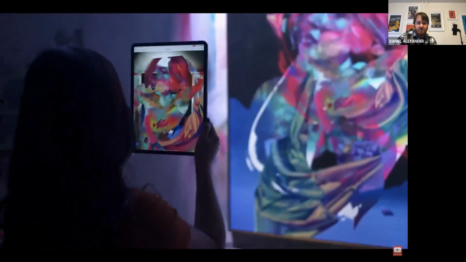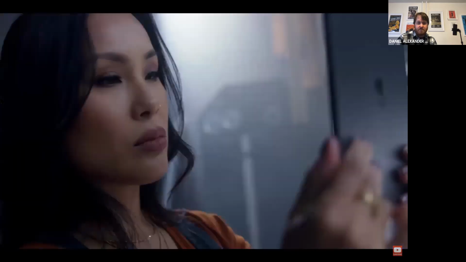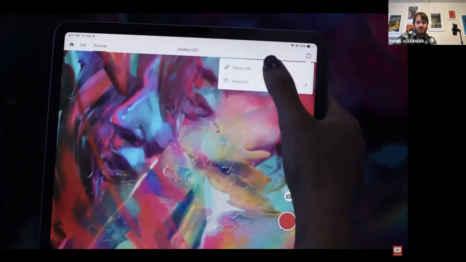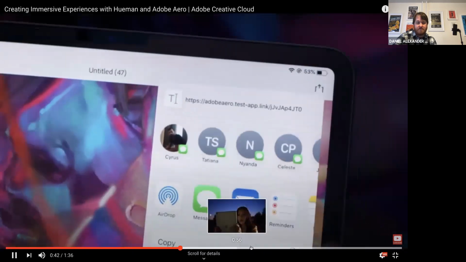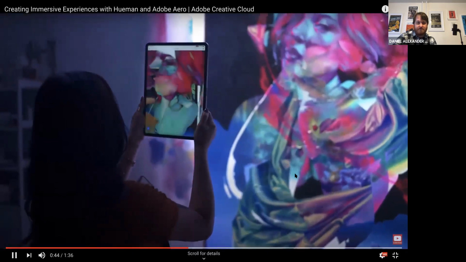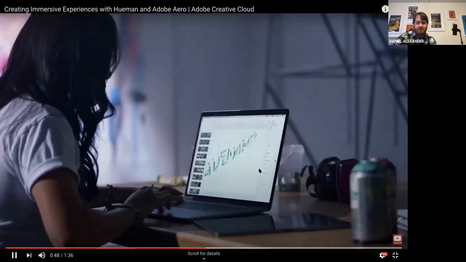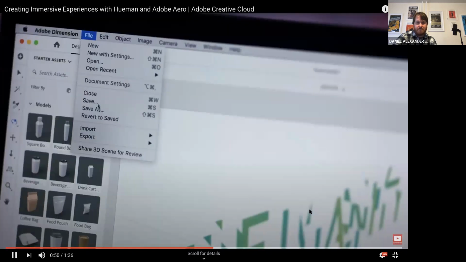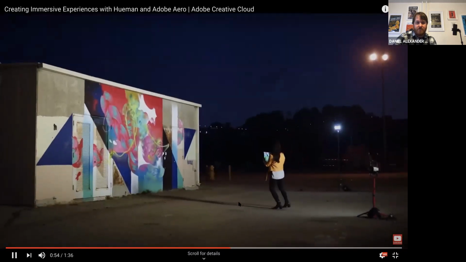I can walk through them. I can see the distance between those layers. It becomes a very real, almost tangible experience. Augmented reality is meant to be shared, and Adobe Aero makes it really easy to share it with my friends and family. When you're using AR, you're seeing a wall, and it's not just a wall anymore. You're basically creating an infinite canvas. It's work that's constantly evolving. I could see myself create.